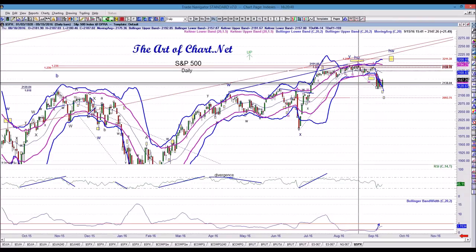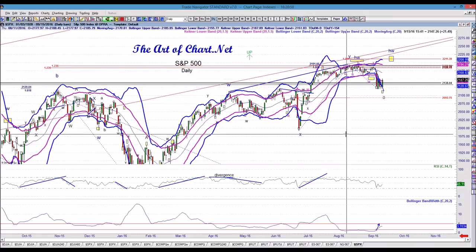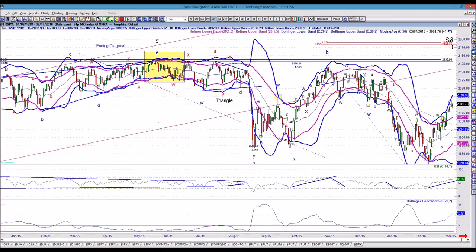That's 25 days of compression. That's extremely high. You don't see this very often. Actually, I have heard that that's the longest period of compression in SPX history. It might be. There was a period here, and I marked it with a yellow box. This period here was pretty close to the same length. It was maybe a little bit shorter, and then we had this expansion, but then that expansion turned into a triangle, which then led to this expansion.